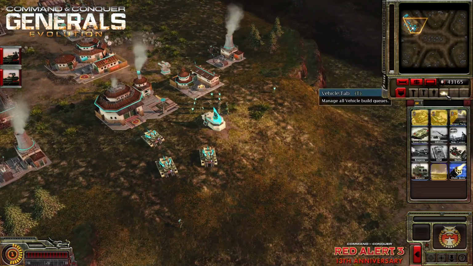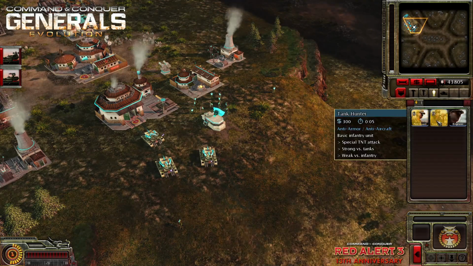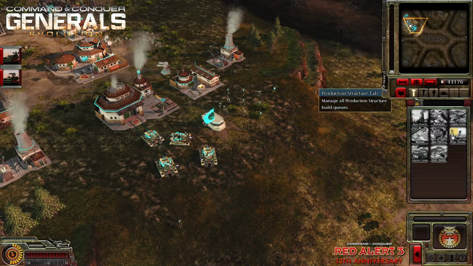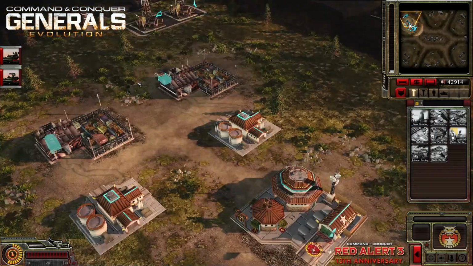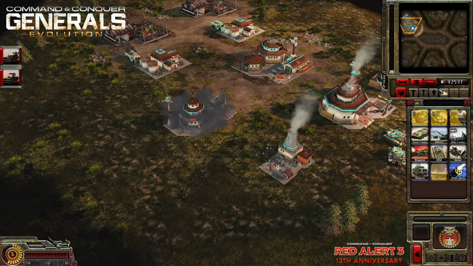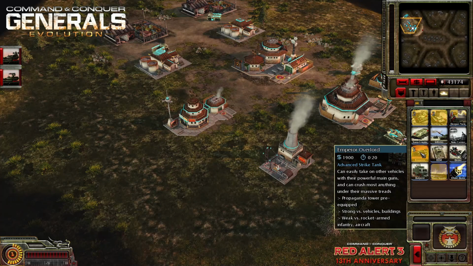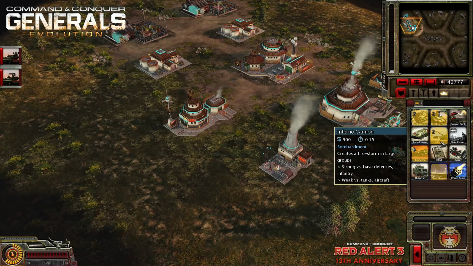Let's see. What else we got? I guess we should build a few more of these. Having a lot of infantry seems super useful in this, so we'll keep them coming. Propaganda center is now down. Very good. So we can now build Emperor Overlord tanks, a couple of these Inferno cannons.